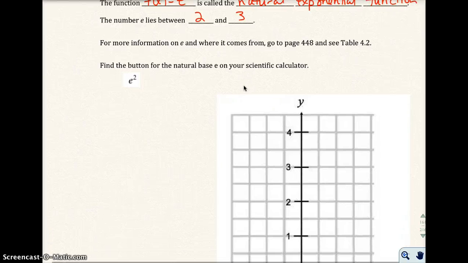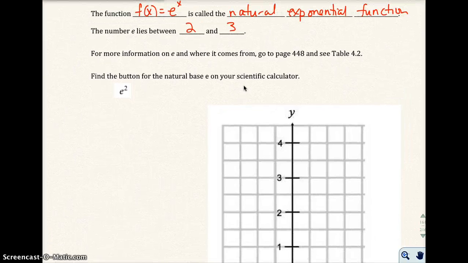multimedia library. But right now, I want you to go ahead and find the natural base e on your scientific calculator. If you purchase the TI-30X2S, the e button is third down on the left-hand side, but you have to hit second LN to get the e. It'll be this little button that looks like this. Look for that. So anyway, you're going to find that on your calculator. You type that in, and it'll give you the value of e.